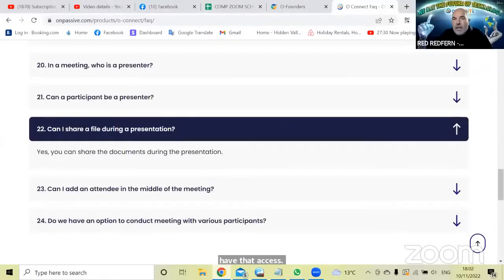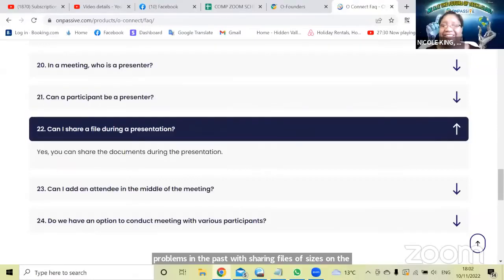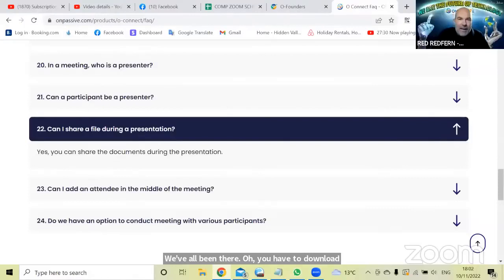Now, I love this next one. And the reason I love this next one is because I have had so many problems in the past with sharing files of sizes on the internet. We've all been there. You have to download external file sharing software and all the rest of it just to be able to share something with somebody. Now with OConnect, can I share a file during a presentation? Now this is game changing, guys. Yes, you can share the documents during the presentation.